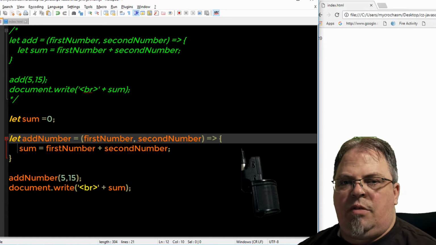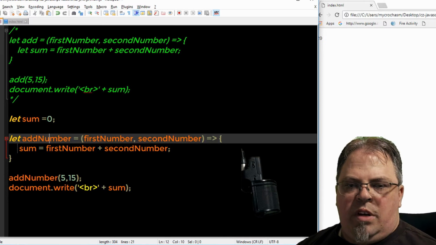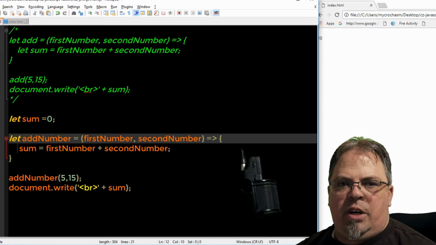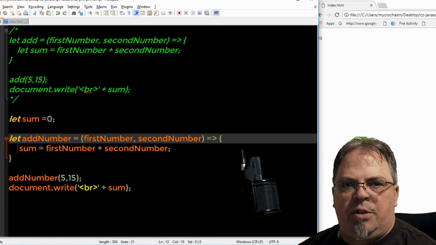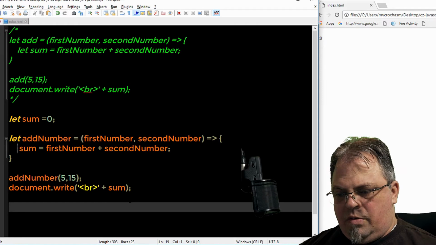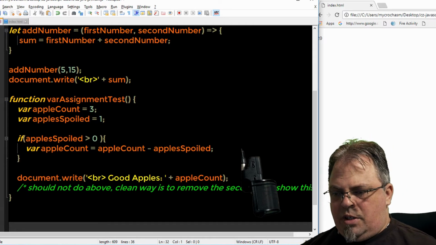In our previous lessons, we learned how to create variables using keywords such as var and let. What's the difference in var and let? We never did really discuss that in depth. Well, one of the main differences is scope. Let's look into that real quick. I'm going to cut and paste a little bit of code. I recommend that you pause the video and actually write the code out yourself and try it out. So here's my function that I just cut and pasted.